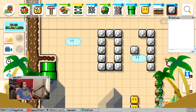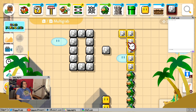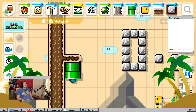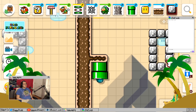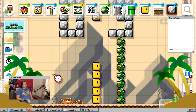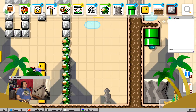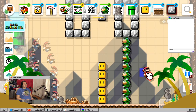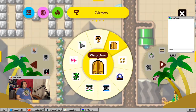And that one's too close. Let's just scoot that one over. Okay, and turn off multi-grab. Turn that off. Okay, then we're gonna scoot back over here and we'll pull out the warp doors again to get those set up. Warp doors.